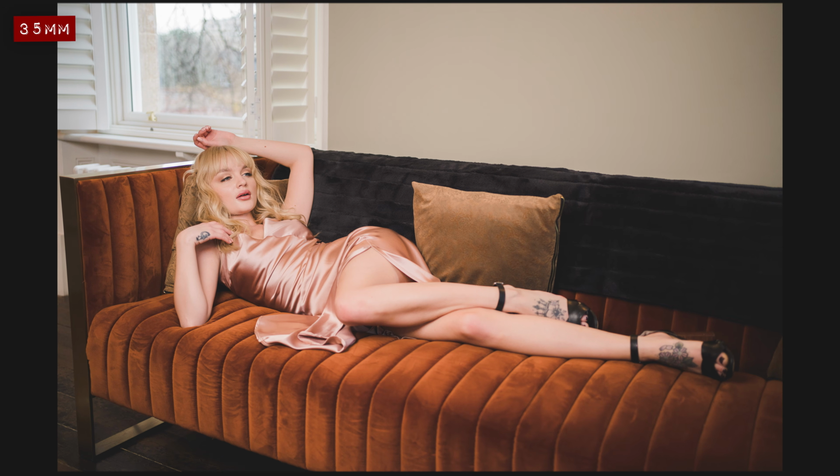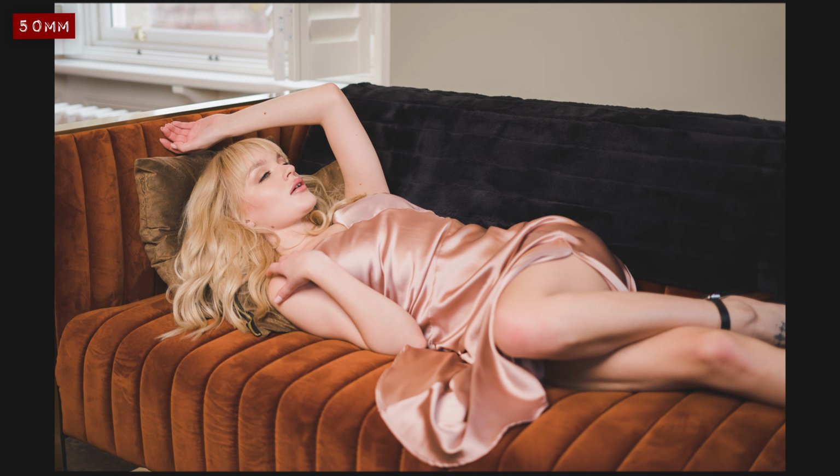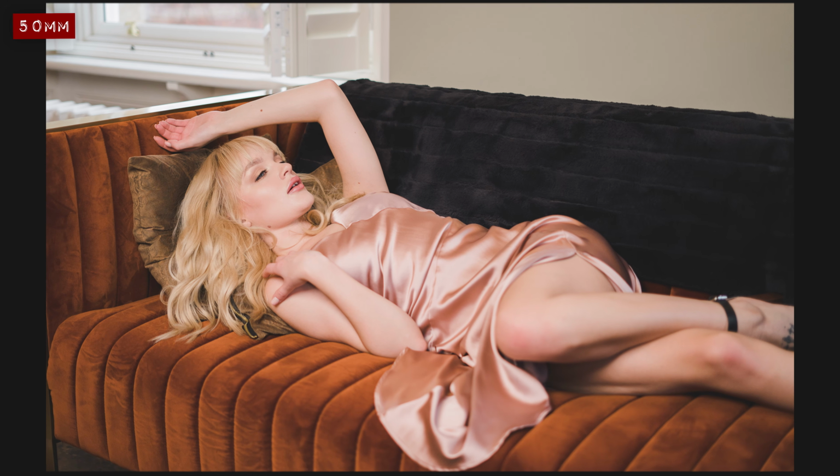Now, in order to achieve the same kind of composition with the 50mm, you'd need to step back quite a way, which isn't always possible, especially for me when I was shooting in this small apartment. However, the benefit of the 50mm is that you are more zoomed in, so you are able to isolate your subject a lot more easily than you can with a 35mm lens, even when shooting wide open at f1.8.